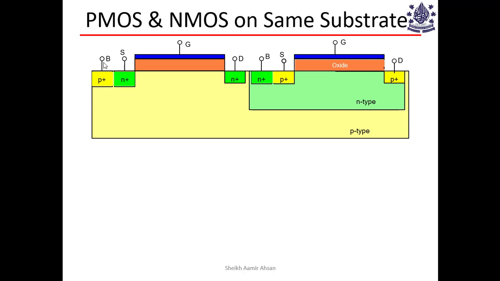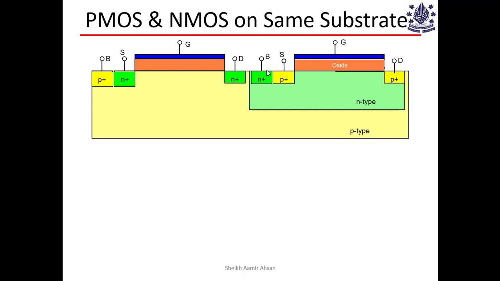So if you're operating between, let's say, VDD equal to 5 volts and 0 volts, then this has to be at 0 volts. Instead, if you're operating between 5 volts and minus 5 volts, then this has to be at minus 5 volts. Yeah, the most negative voltage that is available. On the other side, for a PMOSFET, again you have to reverse bias this PN junction. So you'll bias the body with the most positive voltage available in the circuit. So if you have VDD of 5 volts and 0 volts, you'll apply 5 volts here.